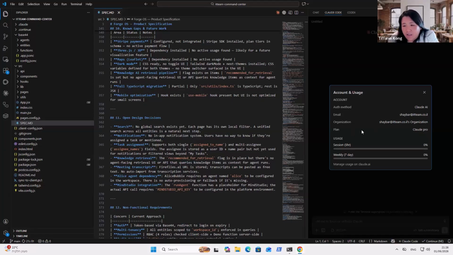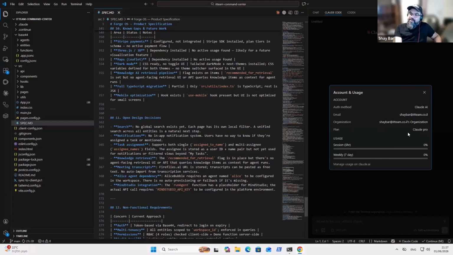I heard that they would kick you out if you use your subscription credits. That's right, but you have to know how to do it. There is a trick. They know that you use it. If they notice that you do it through OpenClaw, because they're against OpenClaw, they can close your account. But there is a way to do it without losing the account.